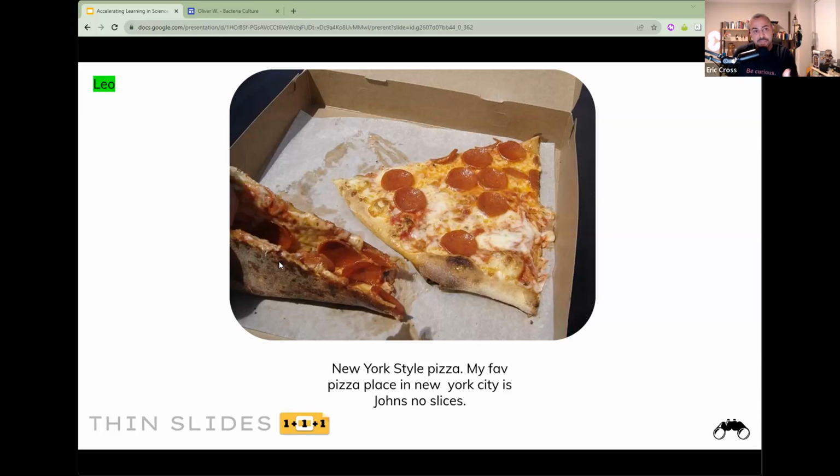So imagine doing this maybe twice a week, a thin slide, and you put a phenomenon, or you put an idea out there, and you tell students one slide, one word, and then we go through it all, and every student speaks on what they said. That would be a great maybe bell ringer or a way to activate prior knowledge. And then you could use this slide deck, put it somewhere as a resource for students to be able to look at later, where students could access that information. And when they look at protein, they could see 36 different ideas about protein that students put in there, or 36 ideas about the moon or ecosystems.